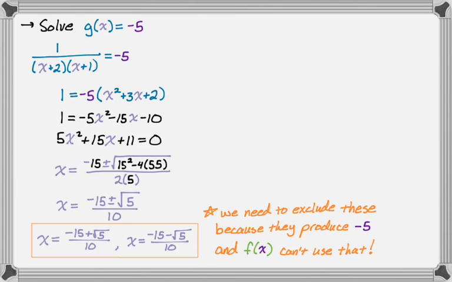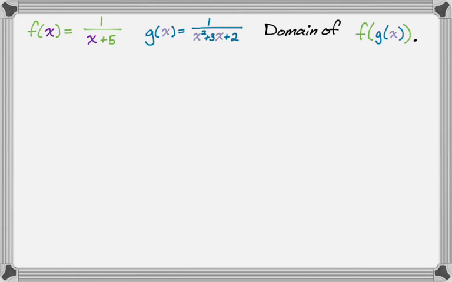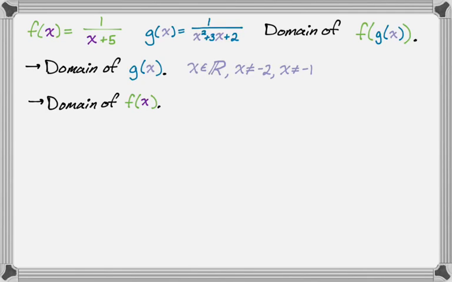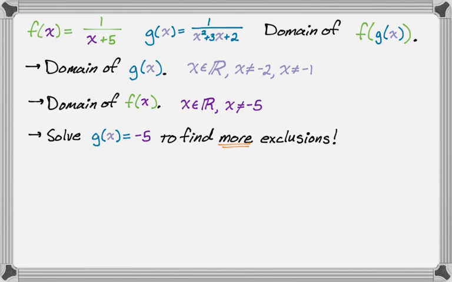And so what I'm going to do now is just summarize on the next page every step I went through. So this is the original problem. The first thing that we did was we found the domain of g(x). And when we found that, we got x is an element of the reals, x is not negative 2, x is not negative 1. That's the biggest we could possibly get for our domain. Then we go searching for more exclusions. We do that by first finding the domain of f(x), which is the outer function. So we find the domain of f(x), we found that that was x is an element of the reals, x is not negative 5. So now what we need to do was make sure that g(x) never gives us a negative 5. So we solve g(x) equals negative 5, and that's going to find more exclusions. It's possible g(x) is never equal to negative 5, and there's no problem. It's possible that there are like 10 values of x that make g(x) equal negative 5, and those would just all be exclusions. When we did it in this case, we just got these two values from the quadratic formula.